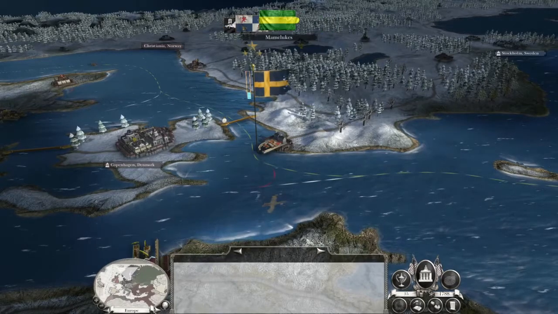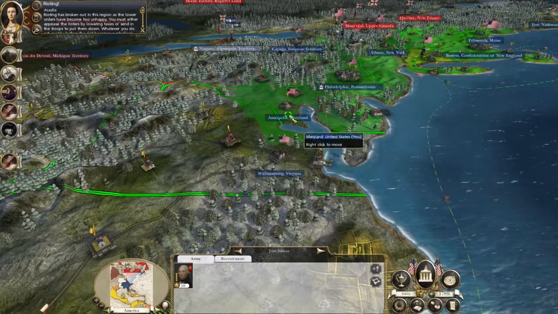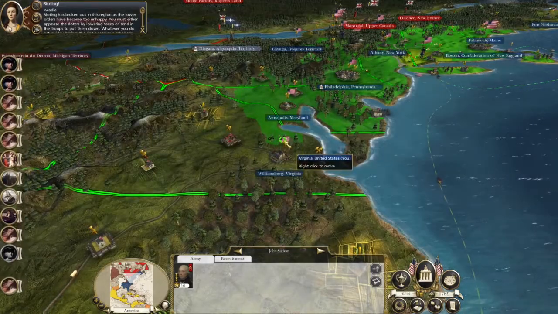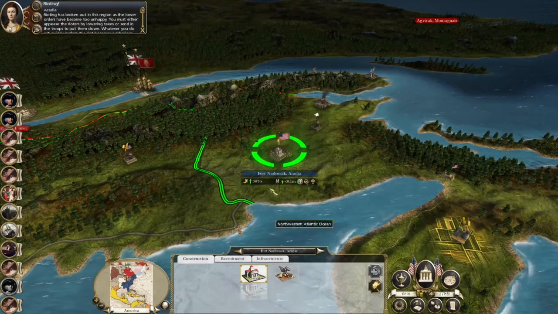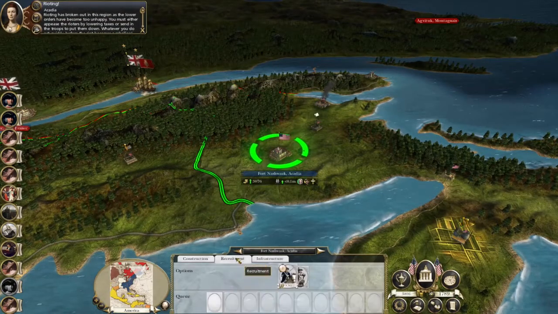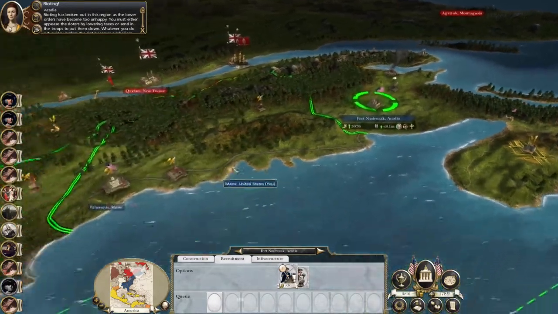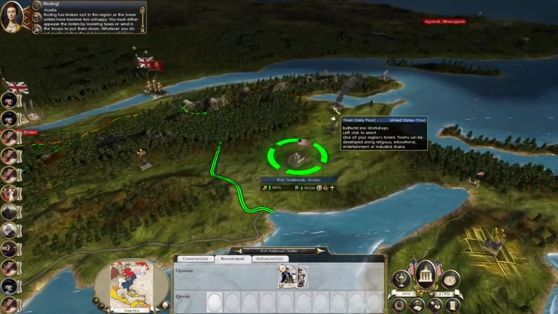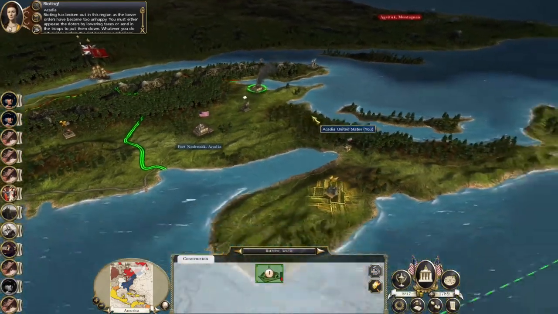So, if we can get the land bridge part of it figured out, which maybe that's what it was. Maybe you can't use the land bridge if there are enemy ships in the area. Oh, nice. Rioting has broken out in this region as the lower orders have become too unhappy. You must either appease the rioters by lowering taxes, or send in the troops to put them down. Whatever you do, act quickly before the riot becomes a rebellion. Except you're damaging my stuff. Don't do that.